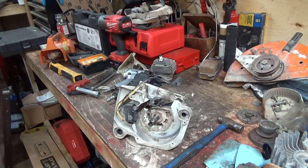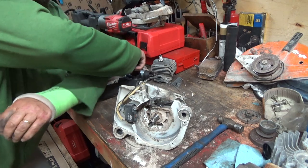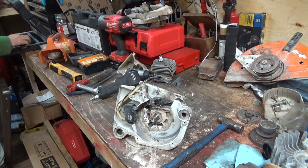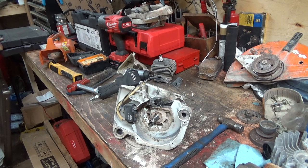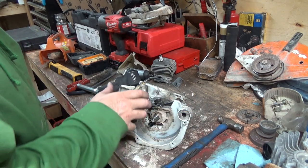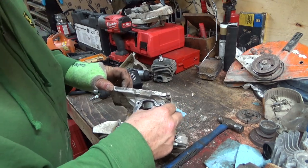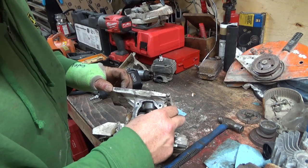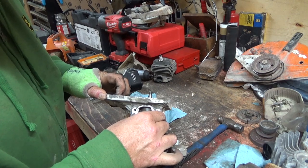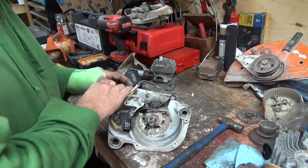Oh well. It's all good. Good little fun experience. I don't know whether I'll pursue that one any further. I didn't really want to get into doing bearings, to be honest, because now your bearings, your seals, you got to take this thing all apart and get this thing completely cleaned out. By the looks of things, it's got some damage down there from the parts getting chunked around, so this bearing in here probably should be done too. It's got a little bit of movement there, not bad, but yeah.